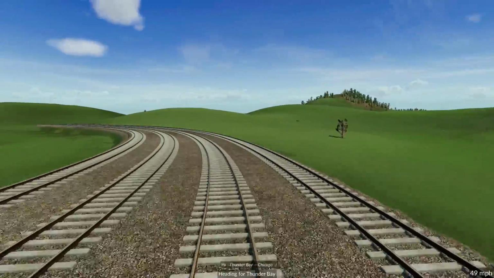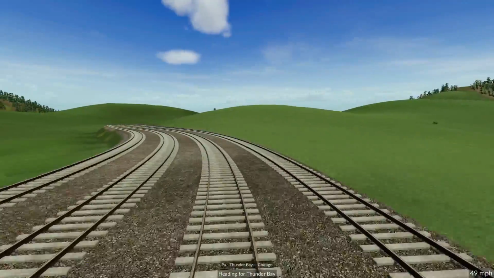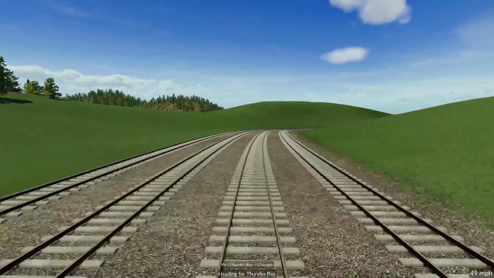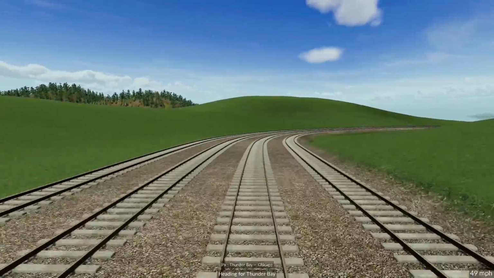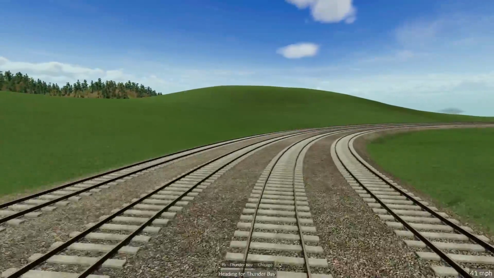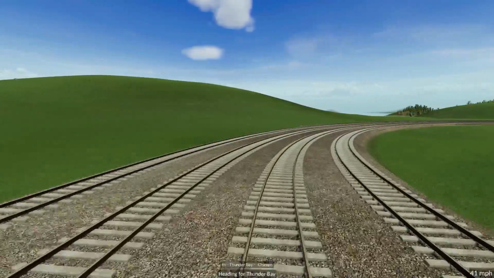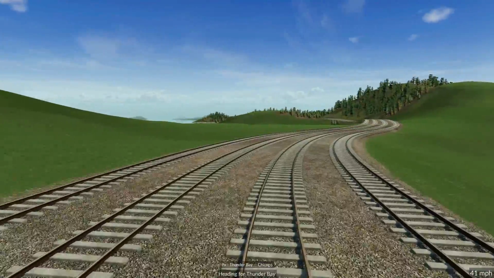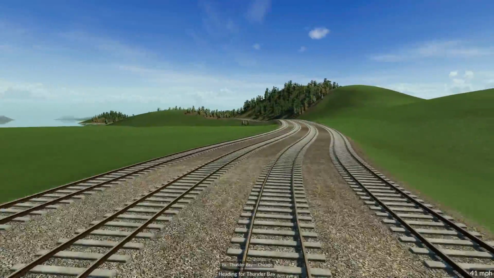You remember this corner? This is the Thunder Bay Wibble, or the Thunder Bay Wobble. A very slow set of corners here. We get a lovely view of Lake Superior over to the south, or to your left.